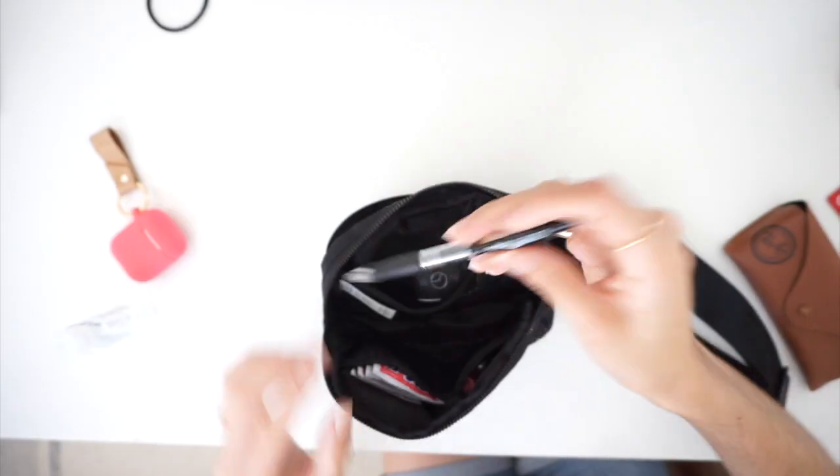If someone calls me I'm able to talk without holding my phone — you know how AirPods work. Some glasses are a must-have, so that's what I have in the big pocket. My phone fits perfectly in there too, though I don't have it in here right now. There are two sides with mesh — this side has a long mesh pocket, and what I have in there is three cards: my Target Red Card, Visa, and my driver's license. I also have a pen — I always carry a pen with me.